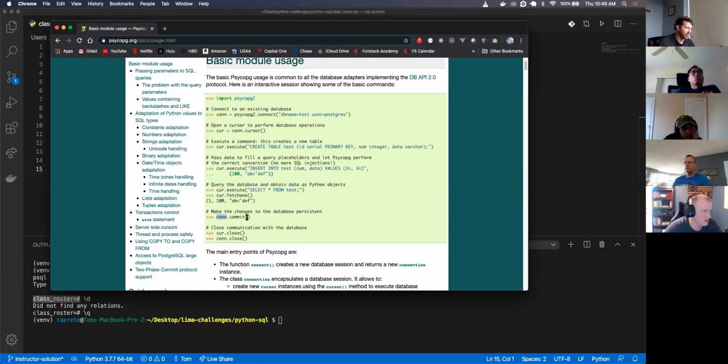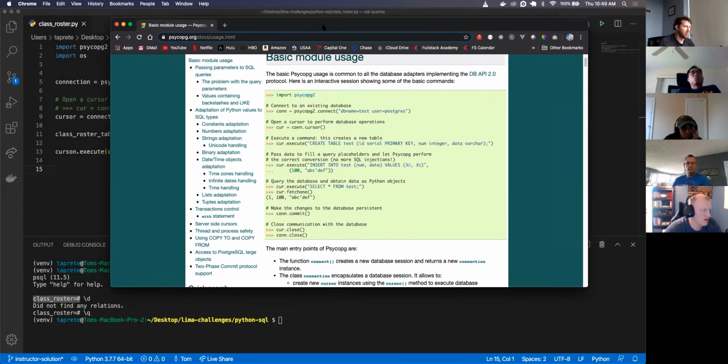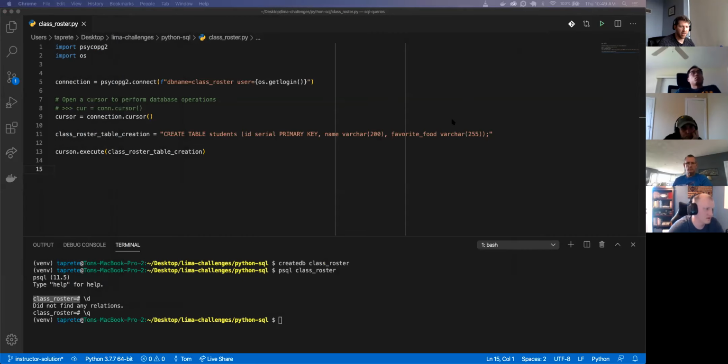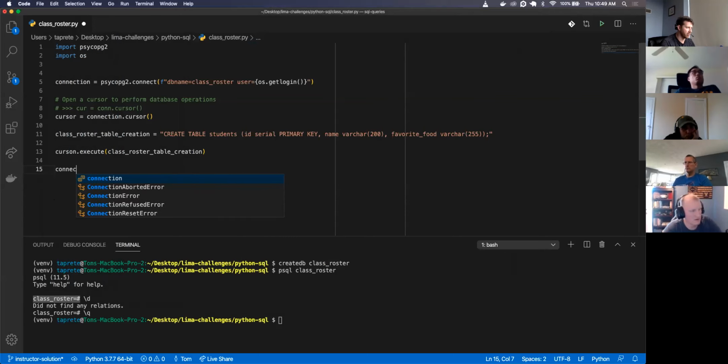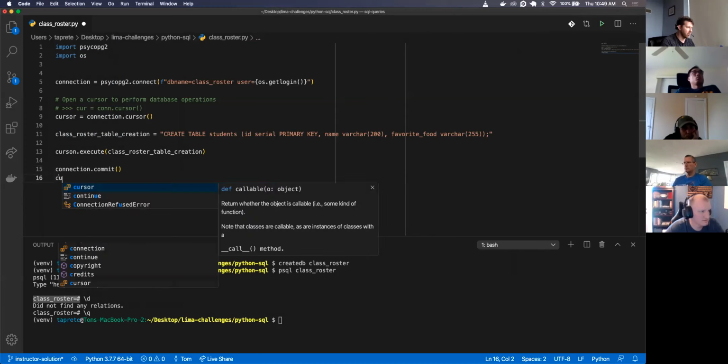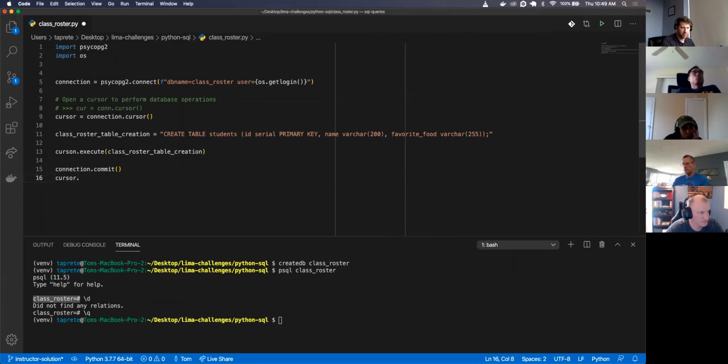So I need to connection.commit, and then I can close the communication with the database. After I execute that, I can commit that to the database to make it persistent. Then I can close the cursor, and then I can also close the connection.